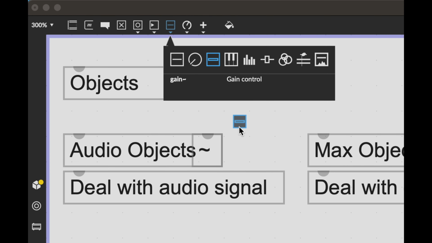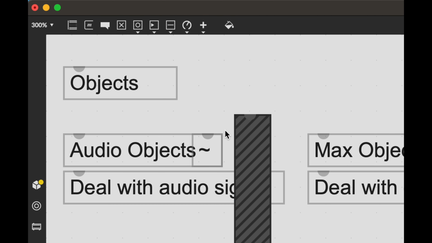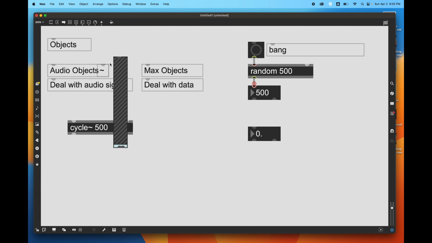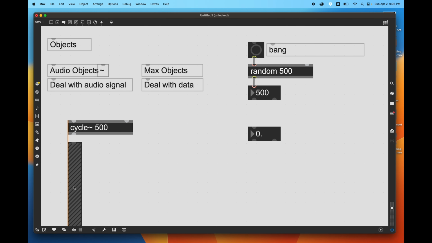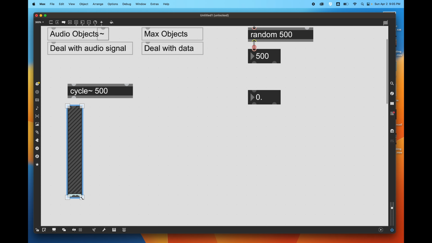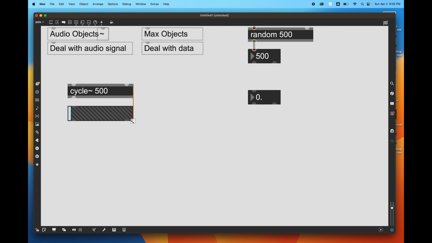If I click on this and drag it out here, it's going to give me a gain slider, which is a volume controller. It's a solo channel, a single channel audio controller, so it's not stereo, it's only one channel. And what I'm going to do is connect this to the volume controller, okay?